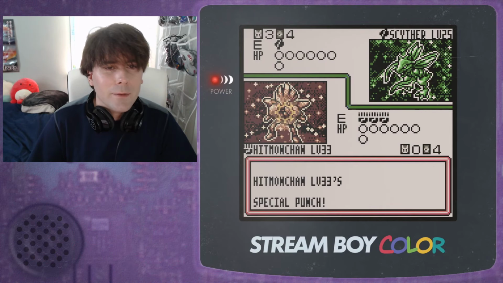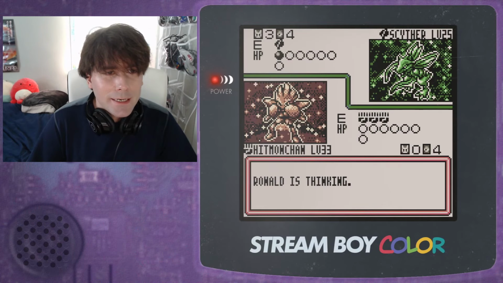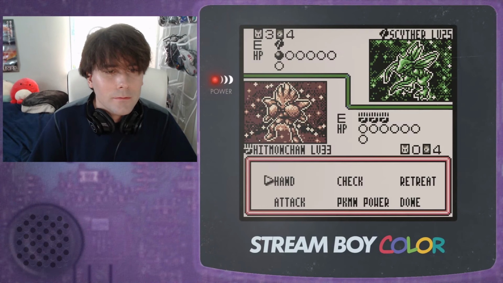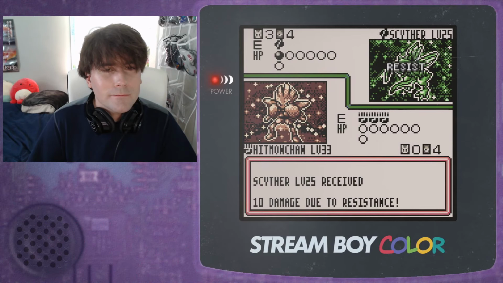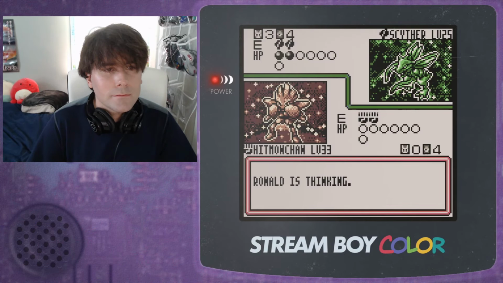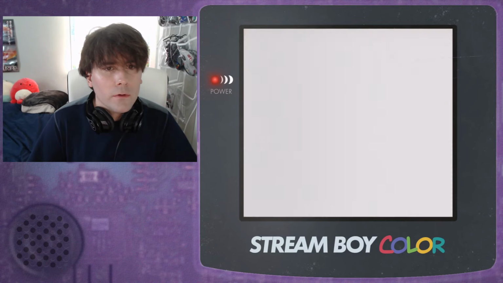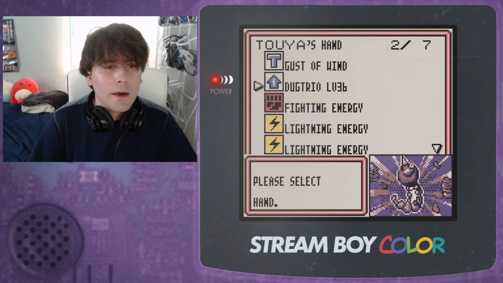And now we can actually start dealing damage, but it's only 10. The tiniest little 10 in the world. Thank goodness, Bill. Alright, we're having a bad time. However, Magmar, another Haymaker core. This is actually a pretty decent deck for the AI.